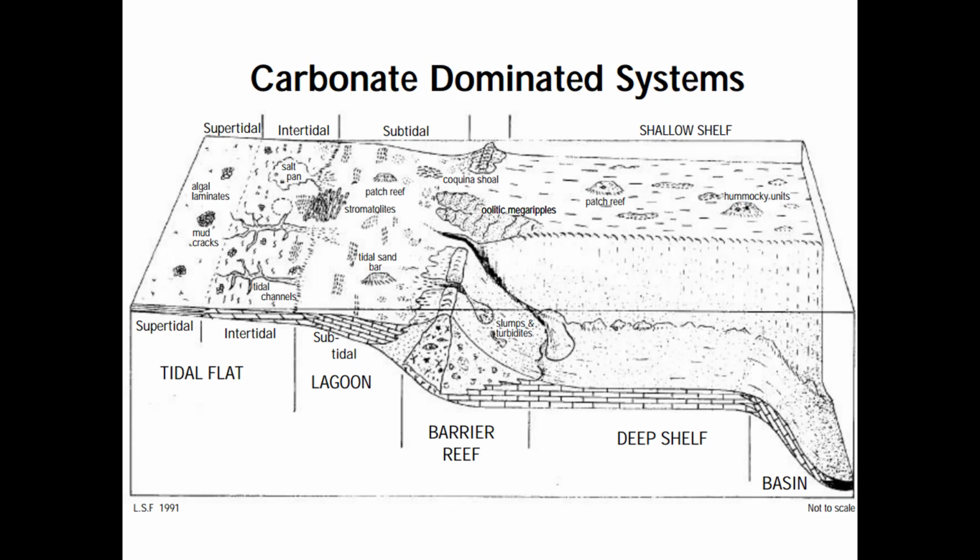In an environment where you're very far away from the source area and you don't have a lot of sediment, you have lots of limestones and dolostones that tend to form, and sometimes cherts. There are lots of different limestones that you'll learn about this semester than you were aware of in 101. There will be areas where limestone will form above the high tide, and you'll get features like mud cracks. Then there will be different features and rocks that will form in the intertidal zone, again between high tide and low tide. This is also a tidal flat area.